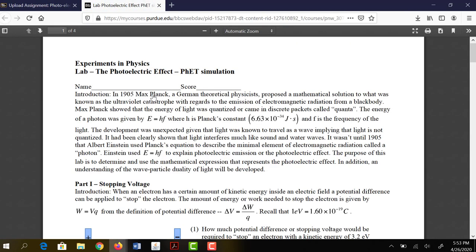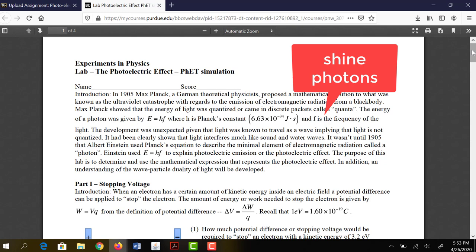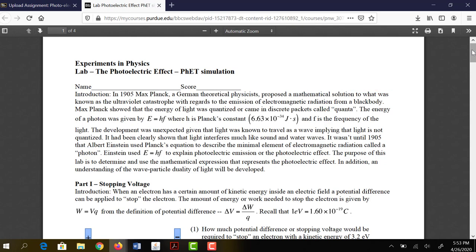And it's a PhET simulation. It's a pretty good lab. I think you're going to actually like it a lot. So it deals with the photoelectric effect, which was from chapter 28. It's the idea that you shine light on metal and you can liberate the electrons from the metal, put that in part of a circuit, and you can get current to flow.